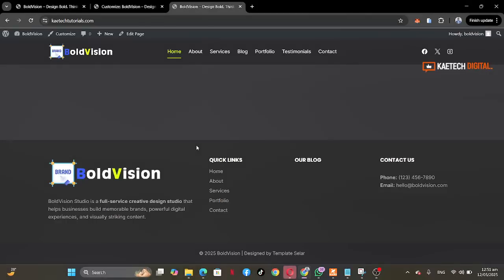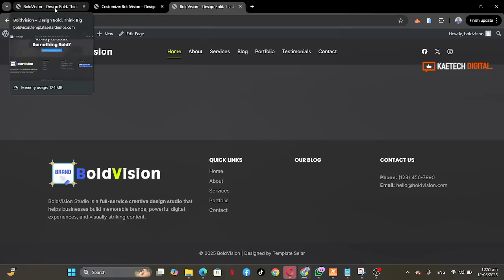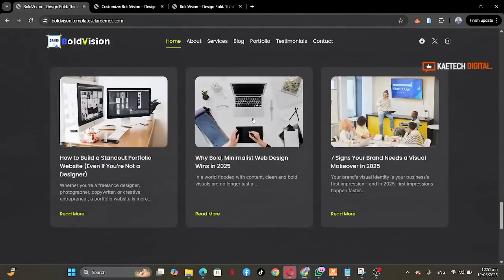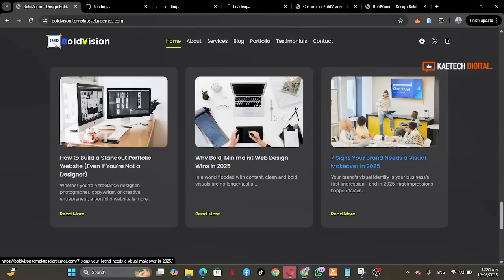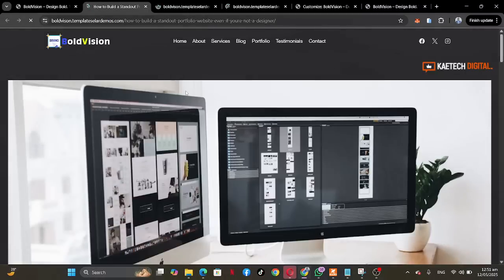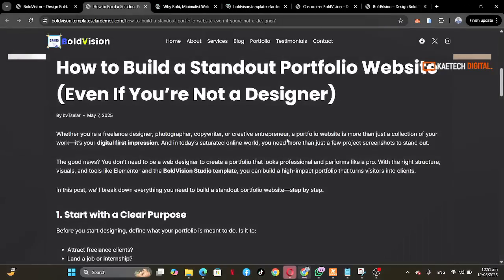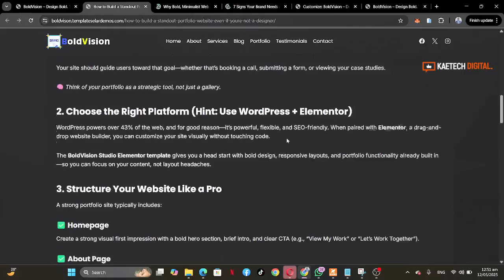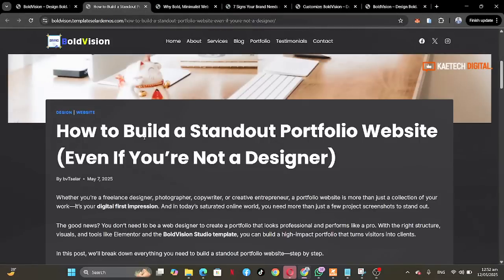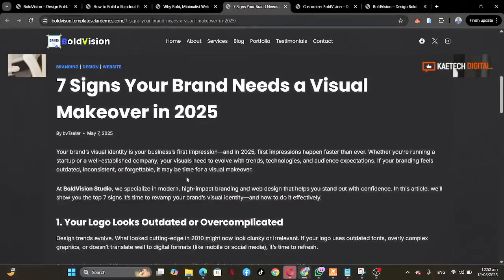All right, guys, so the next step is for us to create our blog post that we're going to use inside the website. So I'm going to go back over here and look at the blog posts that they have. So these 3 blog posts is what we are going to create. I'm going to open them in a new tab, so I can copy and paste them quickly inside the website. I'm going to show you how easy it is to create beautiful blog posts inside your website. This is going to be the first one that we're going to create.